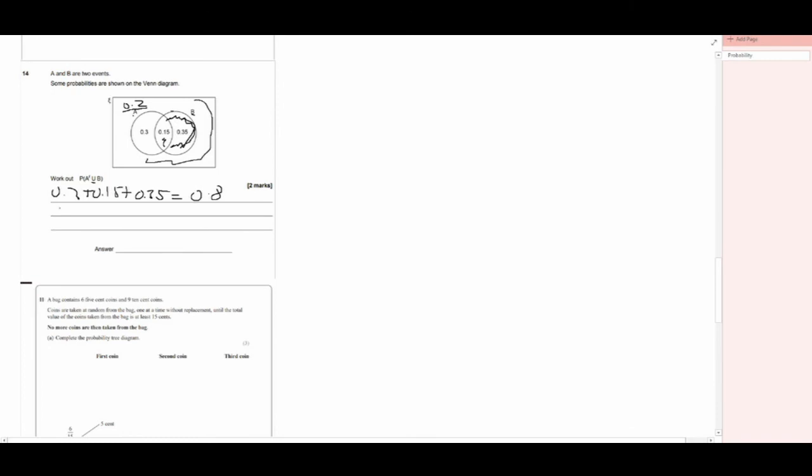So what you have to consider is this 0.2 outside. You wouldn't do, for example, 0.15 plus 0.35 equals 0.5 and forget it, that's your answer, because you haven't considered that this stuff out here, the 0.2, that is also not A. So you have to include that when you unite not A and B. So your real answer would be 0.15 plus 0.35 plus 0.2, giving you 0.7, and your answer is 0.7.